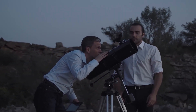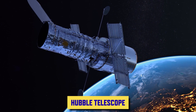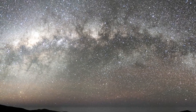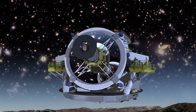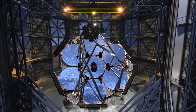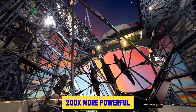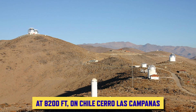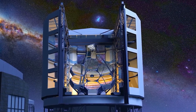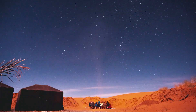The telescope is under construction at Las Campañas Peak at the southern edge of Chile's Atacama Desert. While the Hubble Telescope introduced us to amazing pictures from the depths of space and the James Webb Space Telescope stepped up the game, the Giant Magellan Telescope, when finished and functional, will have 10 times the light-collecting area and four times the spatial resolution of the James Webb Space Telescope, and will be up to 200 times more powerful than existing research telescopes.